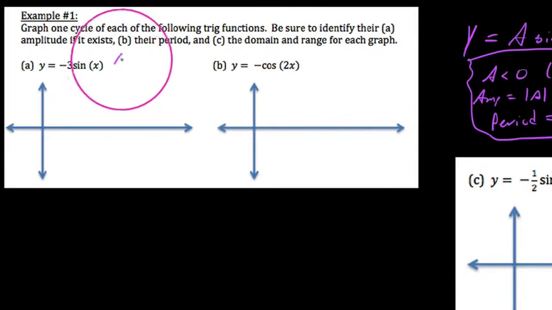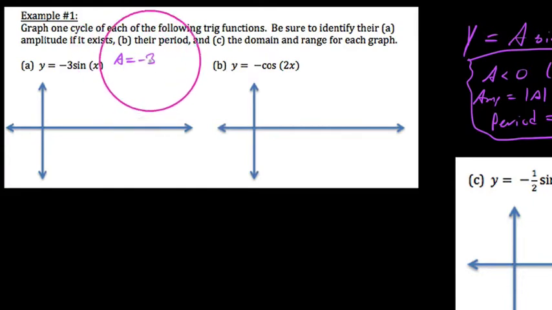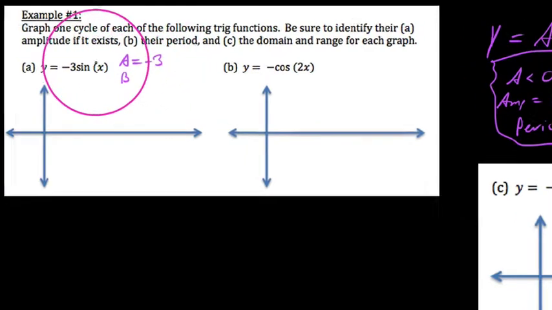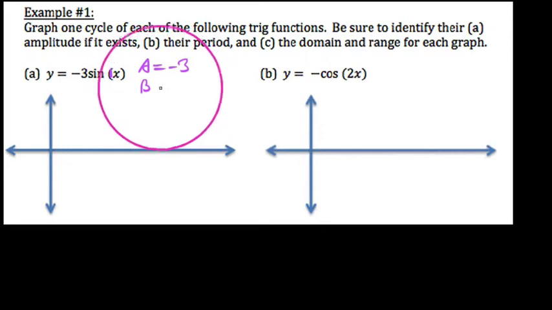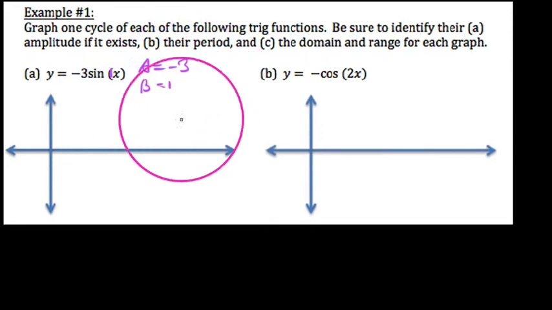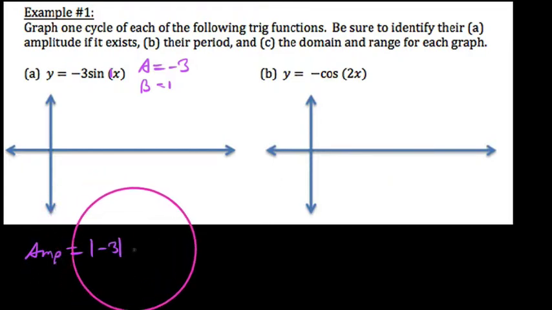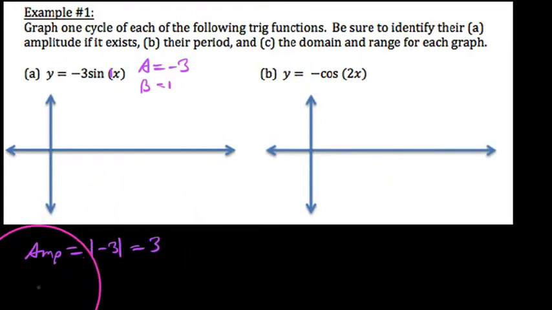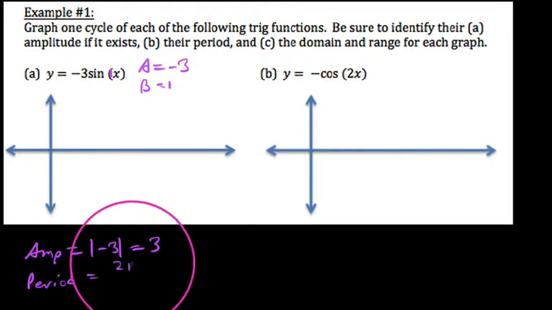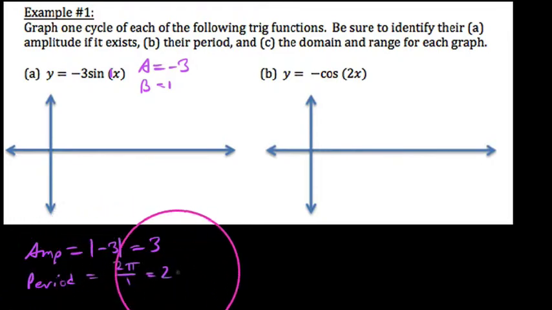and we're going to have c and d in the future. But we say, okay, so a in this case is -3, and we have a b value in here. This is the coefficient of our x, which we say is equal to 1. So before we graph this, we say the amplitude is equal to the absolute value of -3, which is 3. And then we say the period of this graph would be equal to the period of sine in the first place, which is 2 pi divided by b, which is 1, so we just get 2 pi.